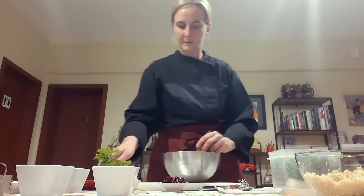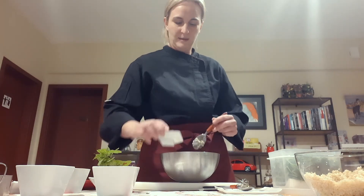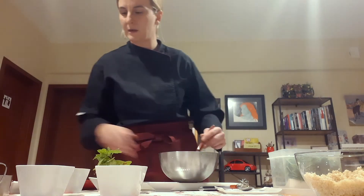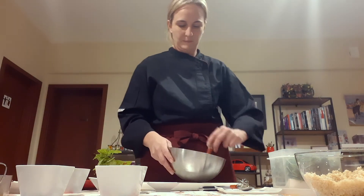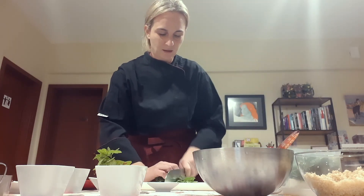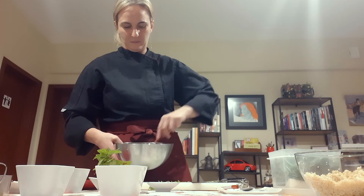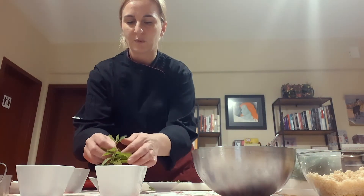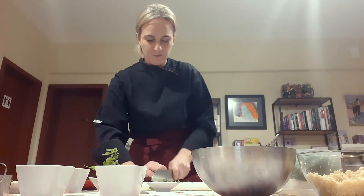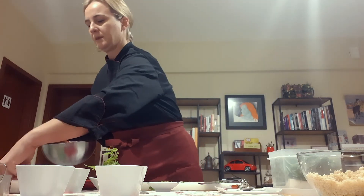So we mix them together, we add also the cheese — the feta cheese that I used in this case — the pomegranate, the nuts, some cumin. We take some rucola, chop it a little bit, and add it into the mixture. And we finish up with some mint, chopped and introduced into the mixture, and finally some salt.